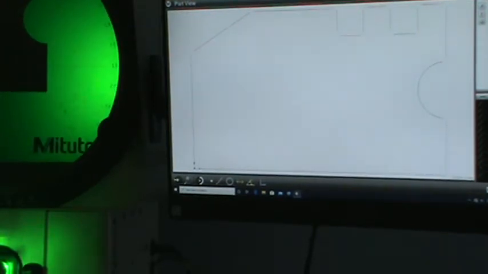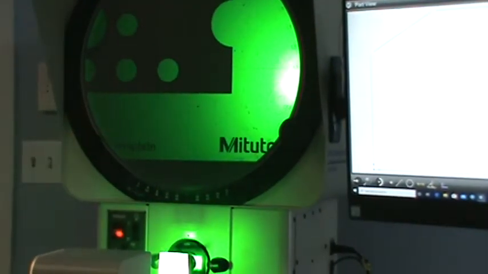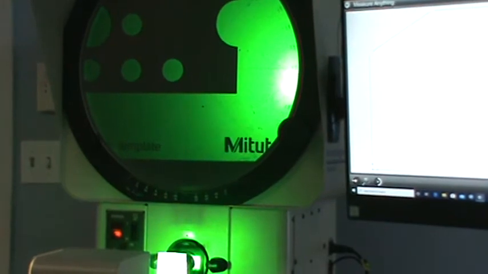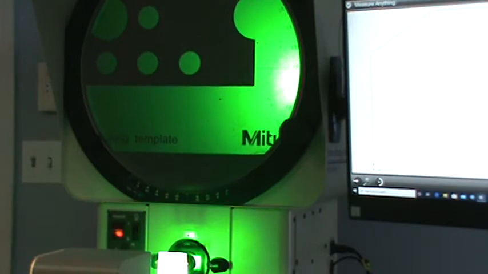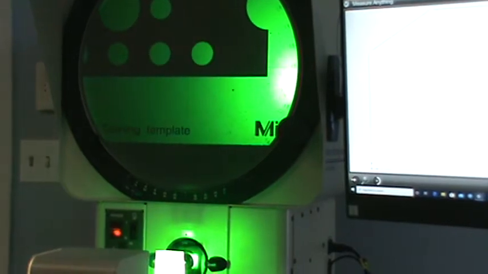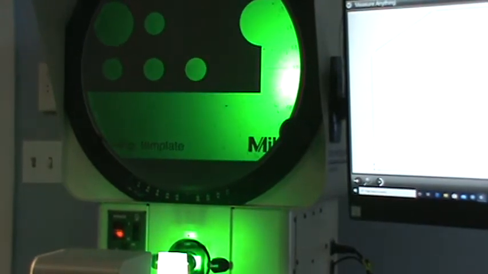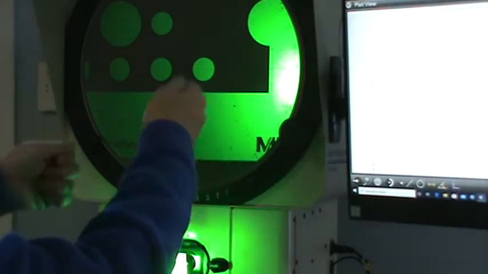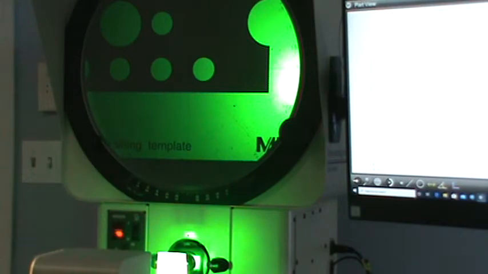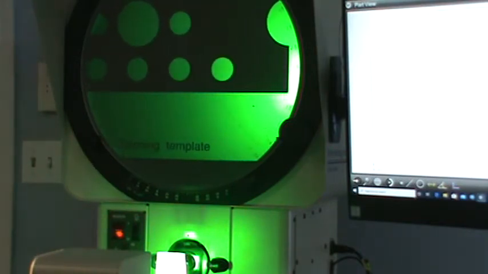So let's say you want to measure this hole right here. You don't have to tell it that you're going to measure that hole. Just go across it twice, same spot it starts. Now, boom, boom, boom, and then back across it again to finish it. Now, if you have a manual machine, of course this one is CNC, you're going to be turning your knobs, adjusting up and down, but you still have the same capabilities. It's just like this other circle here.